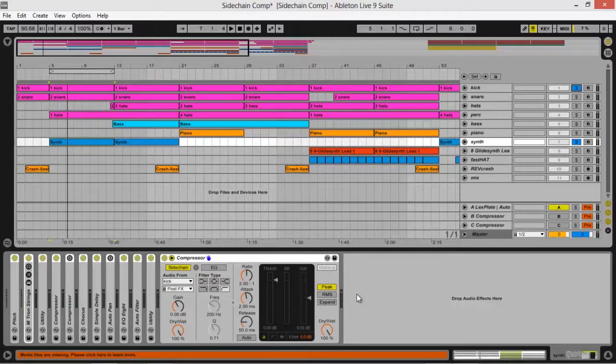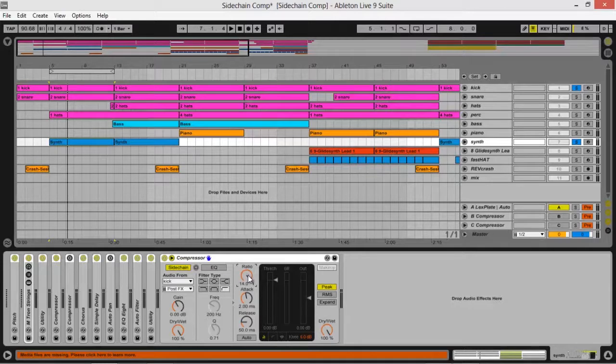Cool. So the four main parameters that we're dealing with when we're dealing with compressors are the threshold, the ratio, the attack, and the release. To listen to exactly how these parameters are affecting my synth track, I'm going to set some relatively extreme settings so I can really dial in what's going on here. So I'm going to put my ratio pretty high, 21:1. I'll do a fast attack, fast release, and put my threshold pretty low. Let's say -21, -22. And I'm not going to leave the settings like this, but this is going to allow me to really hear what's going on because it's going to be pretty extreme.